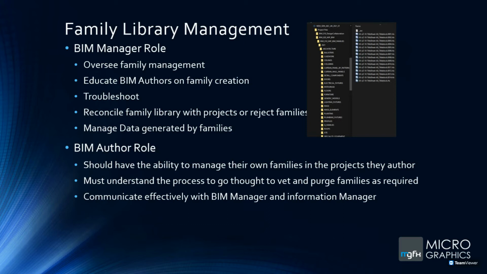Or if the geometry is too complex or already exists in the library or in a different library, maybe online, when you download that family, how do you inspect that family? How do you change the family? How do you purge the family? How do you make that family compliant with your standards so that you can use that in your project?